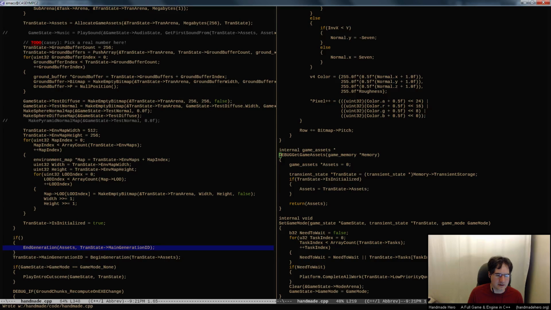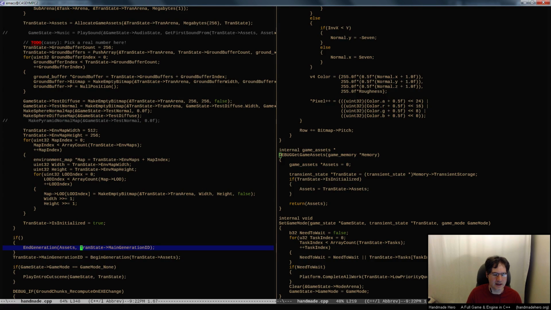Because otherwise, if we didn't want to support the ground chunk stuff, we'd just have one centralized time when assets are cleaned up, and we would never have to worry about the generation stuff at all, right? So, I don't know, it's six of one, half a dozen of the other. It does seem like it probably wants to go that way, because it's adding all this complexity that doesn't really need to be there, and I can't think of any reason why we actually care. But I just don't want to touch too many moving pieces at once.